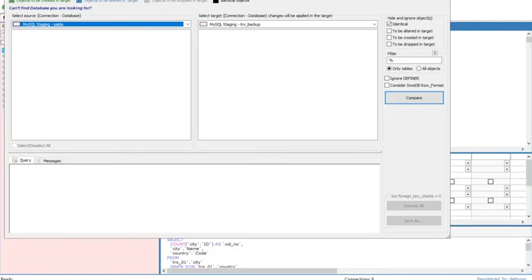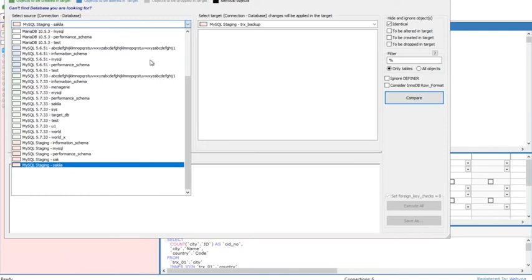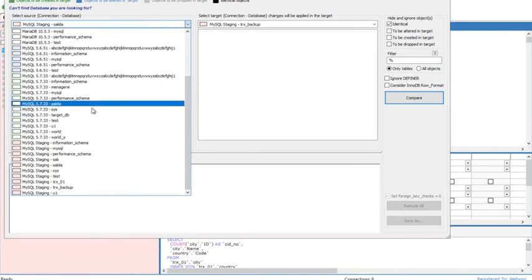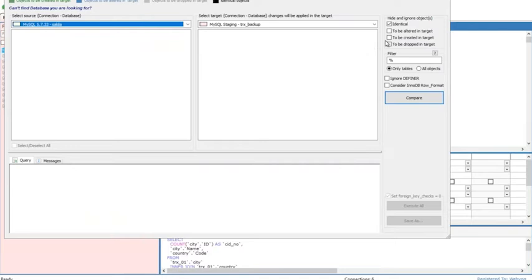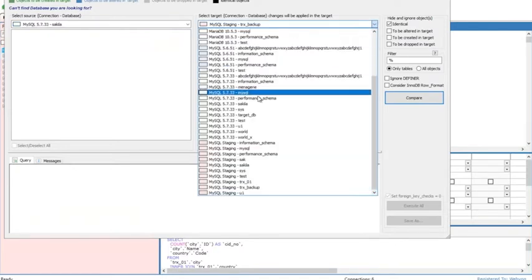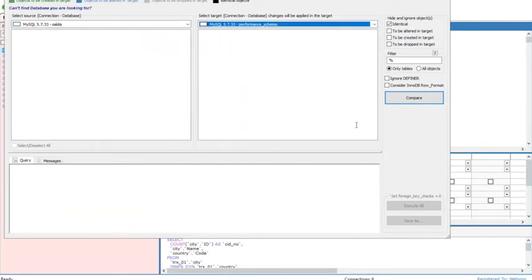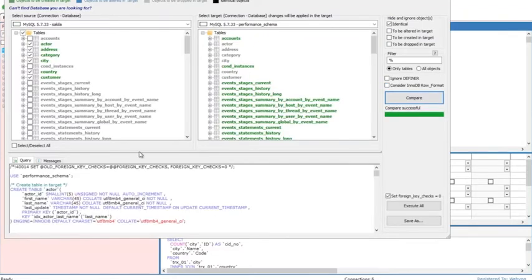Now, schema sync, as I mentioned before, is something that will help you sync your tables, indexes, columns, and routines between two different databases and generate a script to bring them in sync. So you just need to select one of these many databases that we have, select this and click on compare, and a script will be generated automatically here, and you can execute that script. You'll be able to see the changes here.